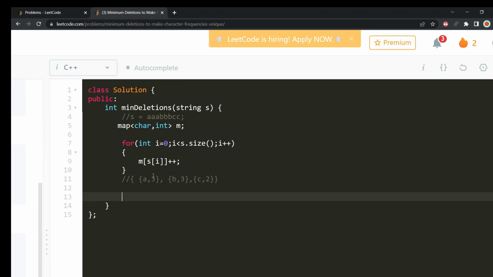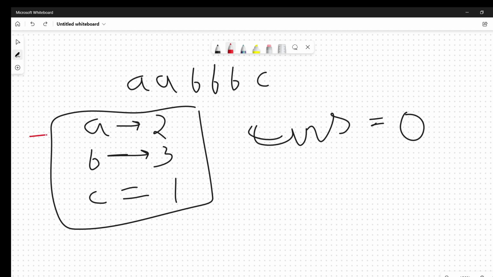Now we simply go through every element of the map, the first element, the second element, using an iterator, because we traverse a map using an iterator. So auto i as an iterator over m. Now we have access to the first element. What we are checking is the frequency of that character in the vector. If it's 0, it's well and good, we just move ahead. If it's not 0, we need to decrease our answer and check the previous ones. So let me code that part.